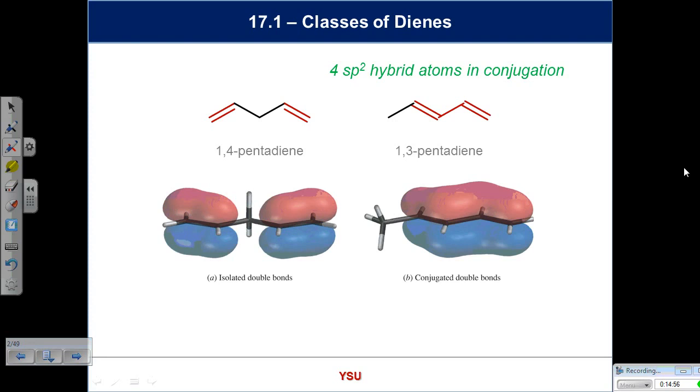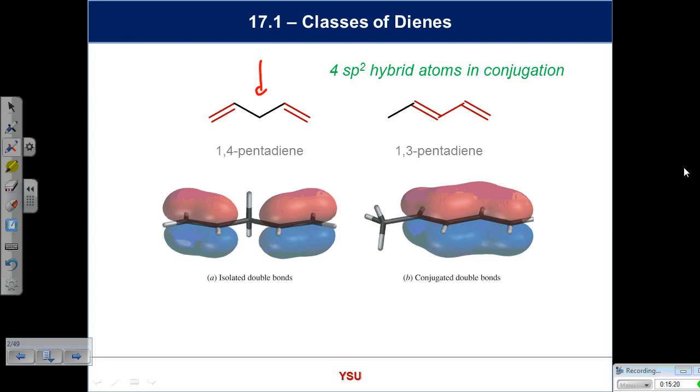Okay, you can see here at the top left, we have something called 1,4-pentadiene, in which the pi bonds are split. In other words, they're not next to each other. And on the top right, we have something called 1,3-pentadiene, in which the 2 pi bonds are now next to each other. And there is a difference in their stabilities, and then there will be a difference in their reactivities. We'll see that this system on the left, you know the chemistry of that molecule because it's simply 2 alkenes. The 2 alkenes act as if they were individual alkenes.